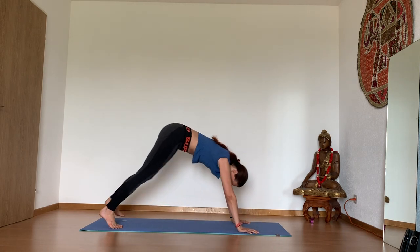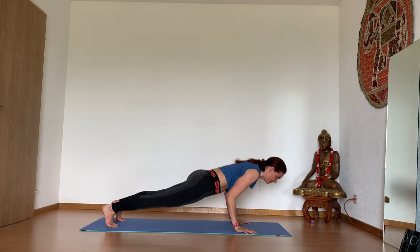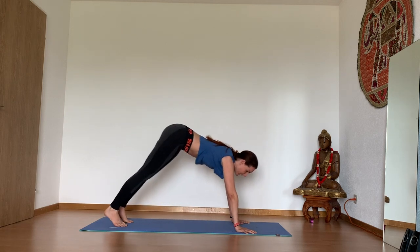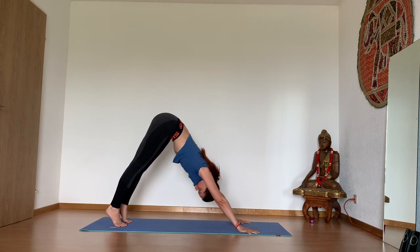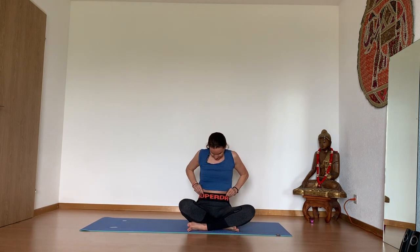Downward dog. Inhale, exhale down, inhale up, exhale push back, inhale come back, and one more pranayama for today.